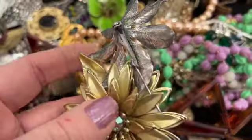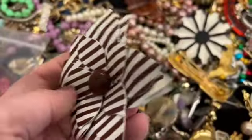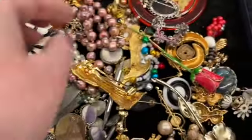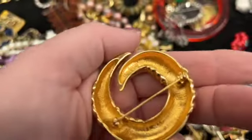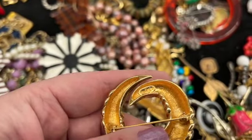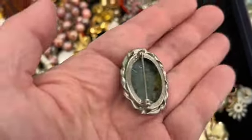That's cool. A couple of metal flowers, both very nice. I love this. Look at the stripes. That's cool, but missing some enameling. Same here, just some wear. I'm seeing a lot of more common things. That's a Napier, I think. I was trying to make it out, and I can see it's upside down, but it does say Napier. Nothing that's killing me. How about you? What do you think?